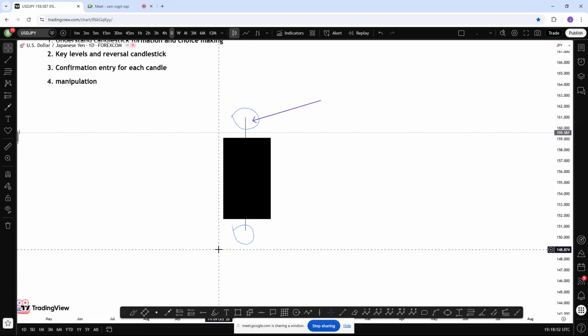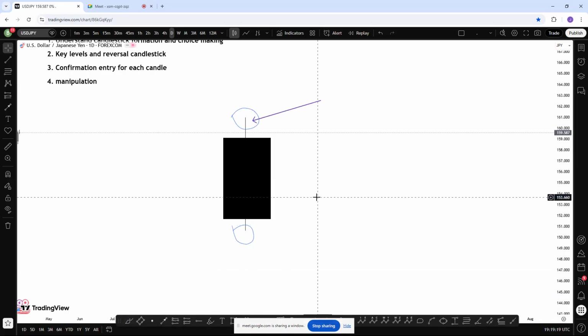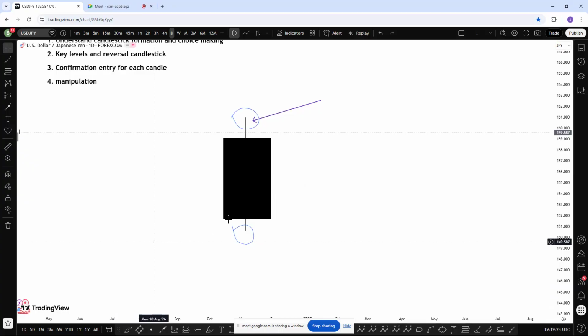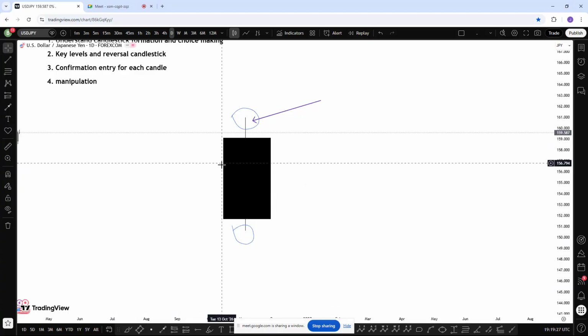For example, tomorrow is Monday. If you are going to trade the weekly candle, understand that you are going to trade the weekly candle and start from there. If you want to trade the daily candle, maybe on Tuesday, understand that you are going to trade the daily candle and follow the process related to how to trade the candle you have chosen. We will start from yearly, monthly, weekly, daily, 4 hour, 1 hour, and 15 minutes.